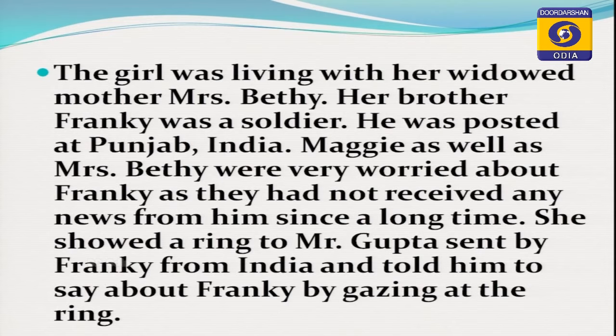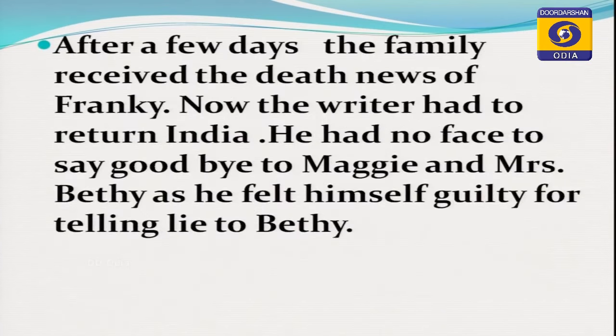He was posted at Punjab in India. Maggie as well as Mrs. Bethy were very worried about Frankie, as they had not received any news from him for a long time. She showed a ring to Mr. Gupta, sent by Frankie from India, and asked him to say something about Frankie by gazing at the ring. After a few days, the family received the news of Frankie's death.